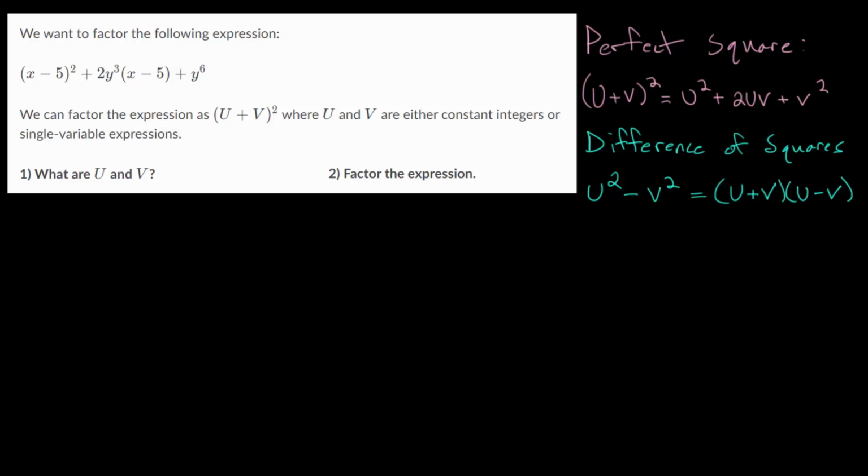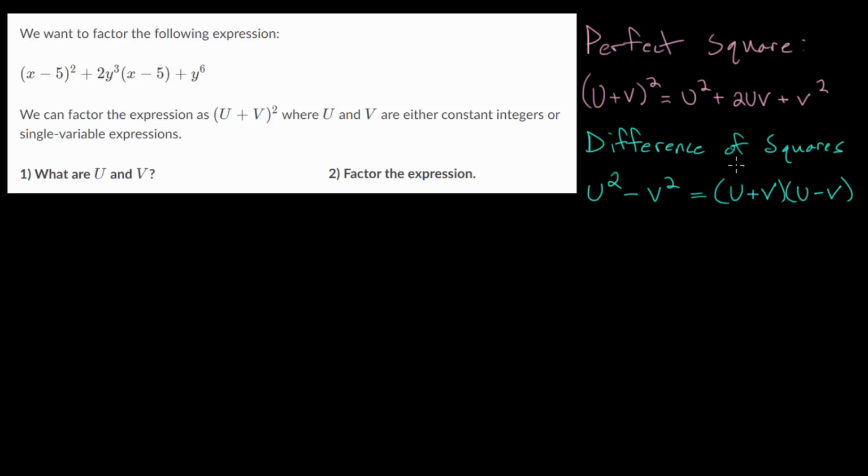So let's look at a couple more example problems where we have factorization of polynomials with substitution. And remember that we essentially have two different cases we're going to look at. When we have a perfect square, so some number plus some other number, or they could be variable expressions, when you add these together and then square them, you get this formula here, u squared plus 2ub plus b squared.